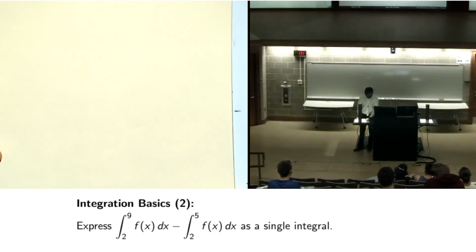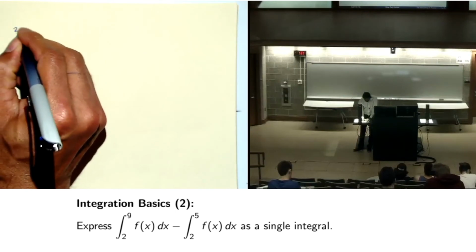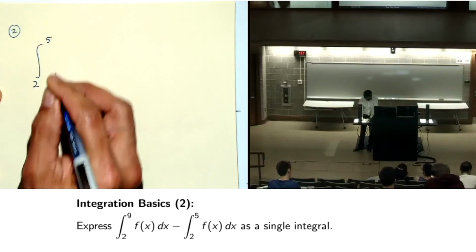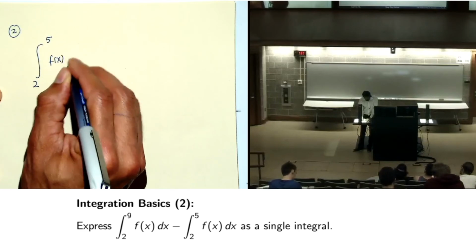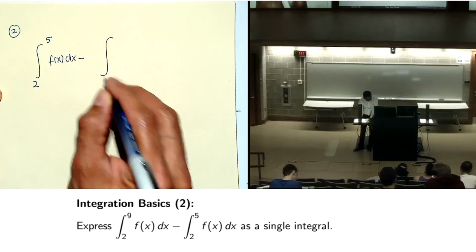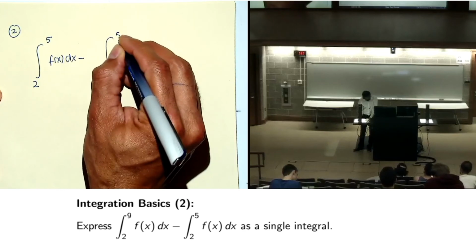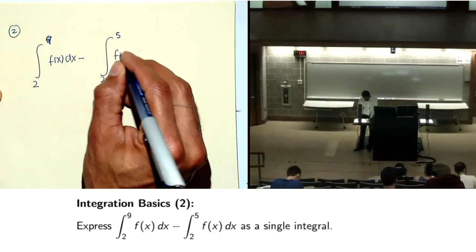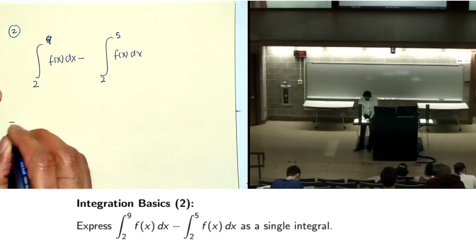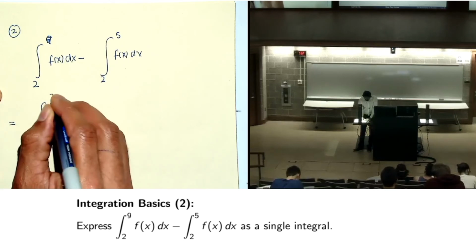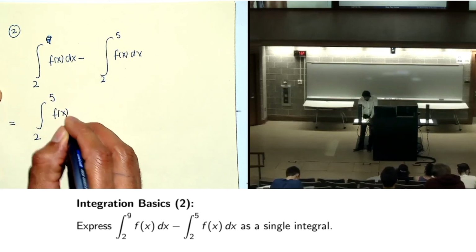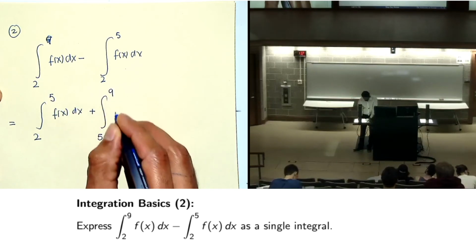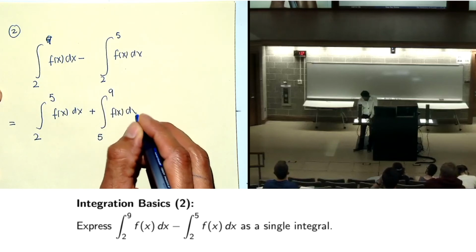This question, again, I can do number 2 very easily. So number 2, you just write down this integral from 2 to 9 of f of x dx. I want to write it as a single integral. So one property is I can always decompose my integral into 2 pieces. But I have to start at the same point. We have to break at the same point, and then you're going to start the other one.